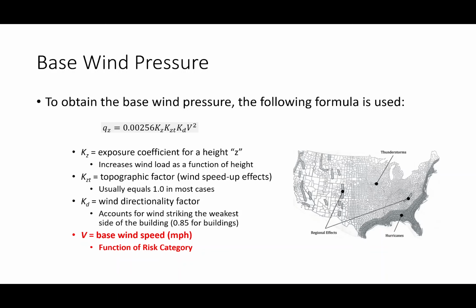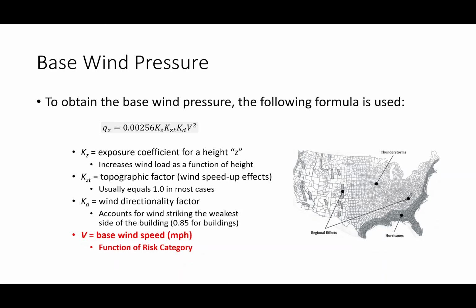Remember, risk category 3, those are buildings with a large population of people that would need assistance in getting out. So things like a theater, a music hall, a stadium, an elementary school, assisted care living facilities, things like that would be risk category 3. Risk category 2 is pretty much everything else. So this building would essentially be a risk category 2. Yeah, it's a school, but it's not like an elementary school where kids would need assistance getting out. It doesn't really work like that.